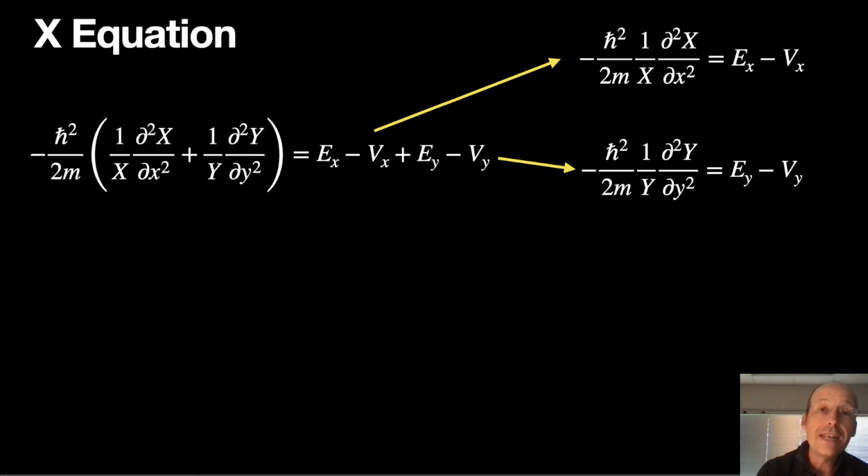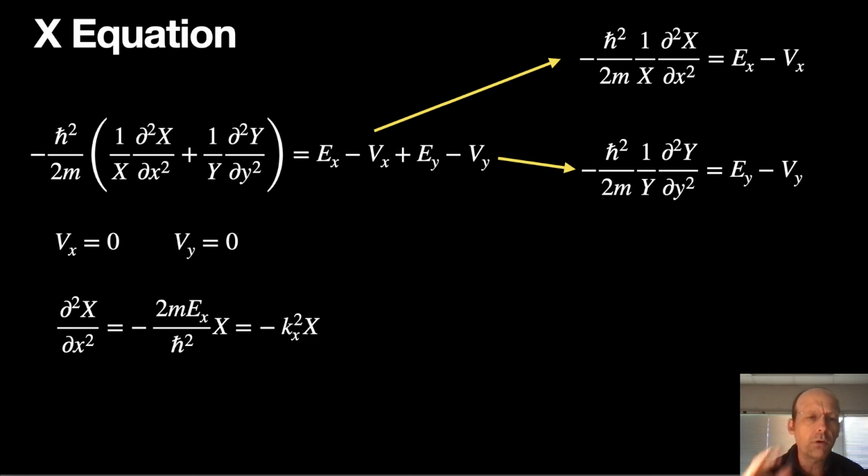That's important. Now we're in an infinite square well. So I can say that Vx is 0 and Vy is 0 because that's the solution I'm looking for at the floor of that box, right? The walls have an infinite potential, but on the floor it's 0. And you can do different potentials later, but we're doing the simplest case. So this becomes my one-dimensional infinite square well x equation.